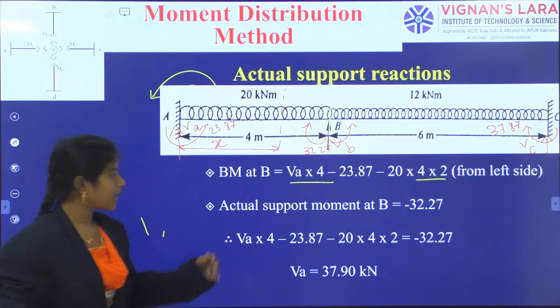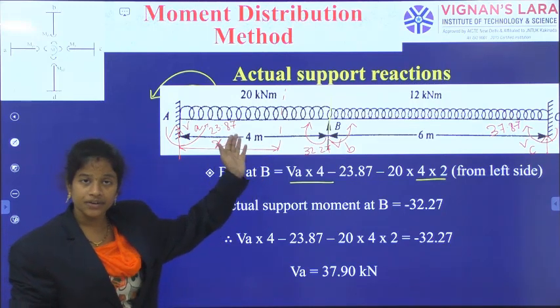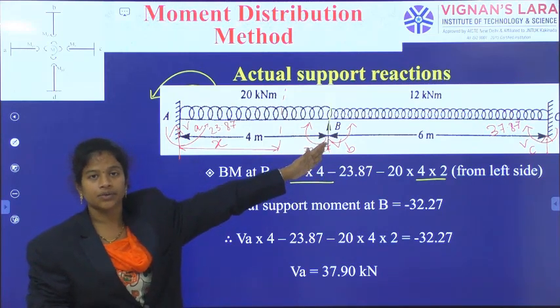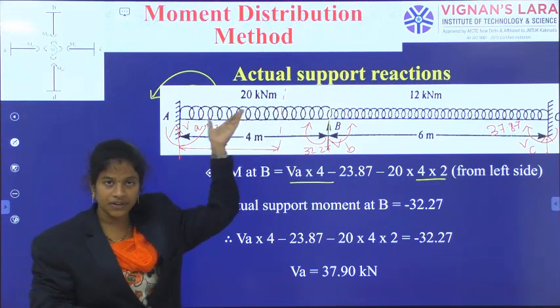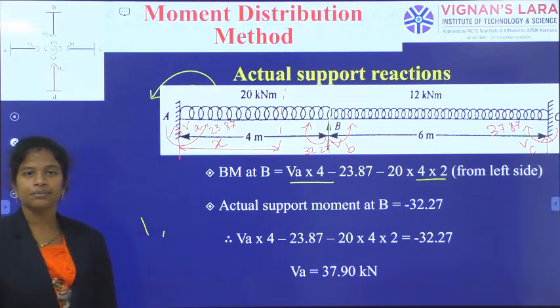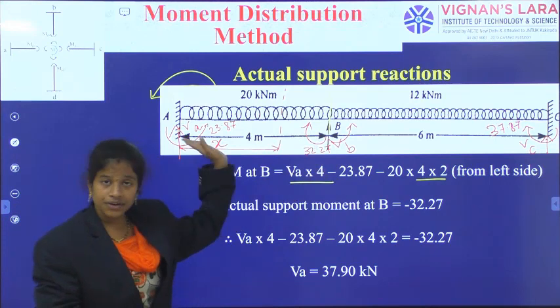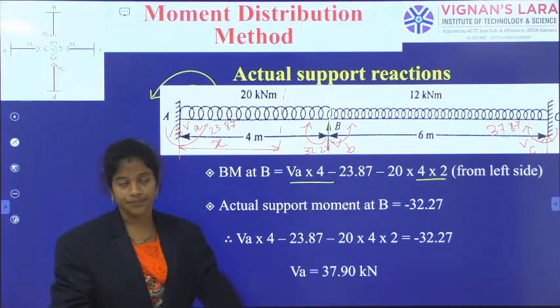So, I am directly writing the bending moment at B. If it is x, the corresponding x I should have to do. If I am writing at B, I can directly consider up to that B point. So, 20 into 4 into 4 by 2. If it is at any section, the corresponding equation will come. Here I am directly calculating at B, right? So, no need of giving the x equation. Directly at B from the left side. Again, directly at B from the right side also you can generate.